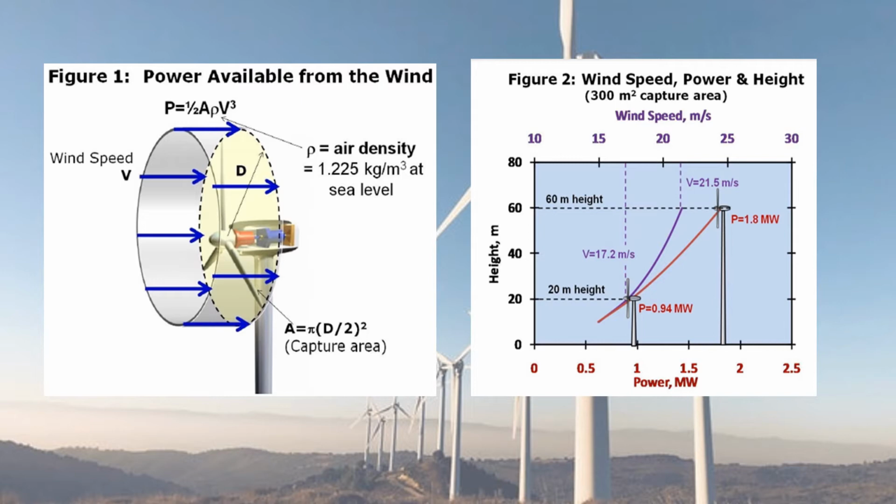Not all of this power can be captured by a wind turbine due to physical limits. It can be shown theoretically that any windmill can only possibly extract a maximum of 59.3% of the power from the wind. That is known as the Betz limit. In reality, this figure is usually around 45% for a large electricity producing turbine.